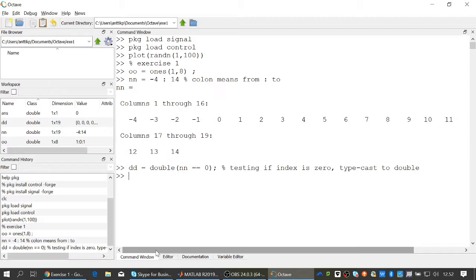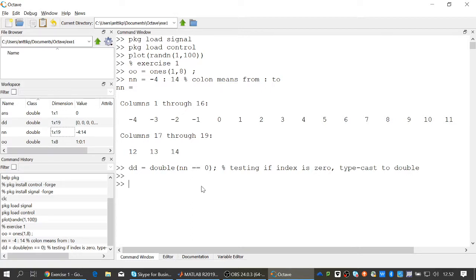MATLAB or Octave can also use these logicals as ones or zeros, but in C language, true is actually not 1. True is everything else except 0.